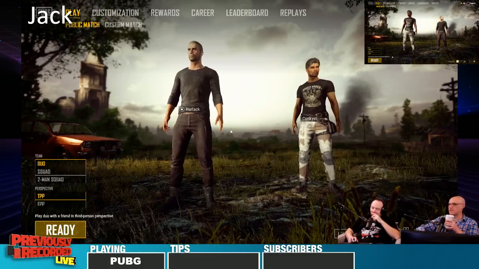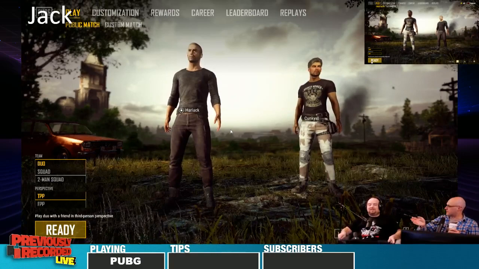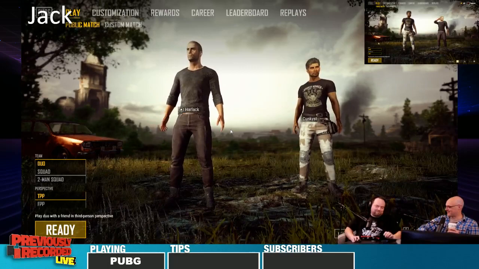Guys gotta start being more offensive. What the fuck did you want us to do? Hey, Rich, you know what I think our problem was? We should have stayed outside the zone and looked for people to kill while we were slowly dying. Rich, I think all those people that we passed while we were running, we should have killed them. Don't you think? I hate this game. Don't you think that's what we should have done? All right.